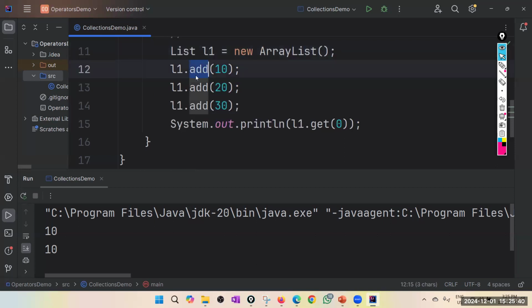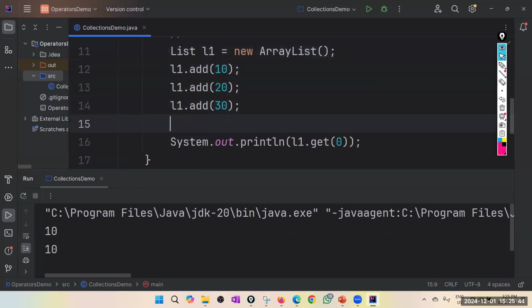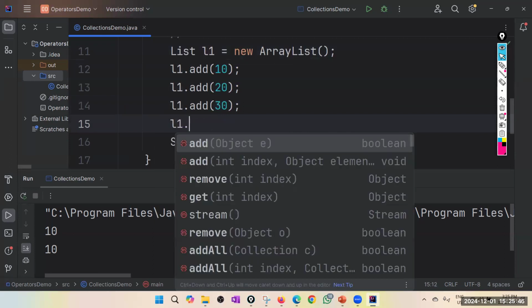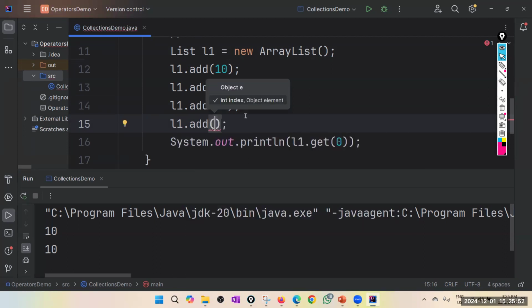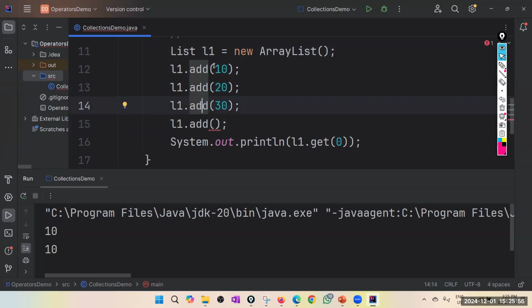And when you add, if you want, you can add it to a particular index also. For example, I can say L1 dot add, you can specify the index and the object. Right? 0, 1, 2 is already used now, because by default it will add to the next available index.